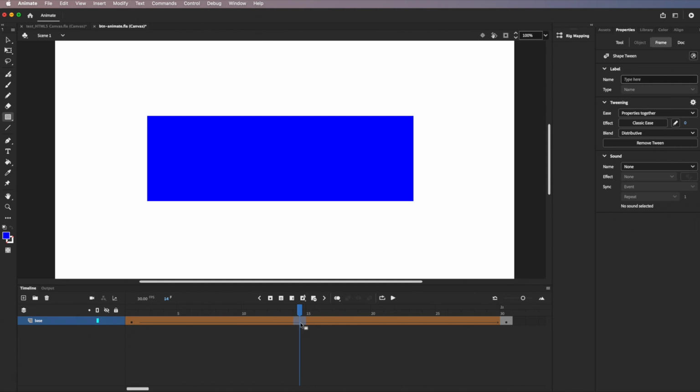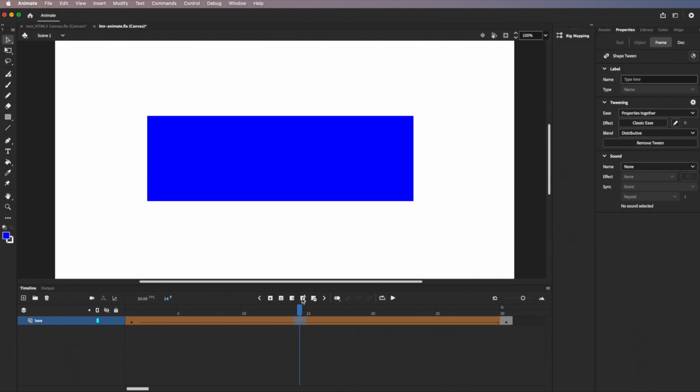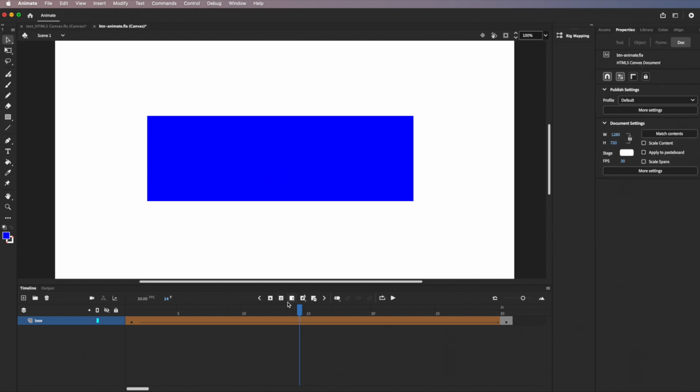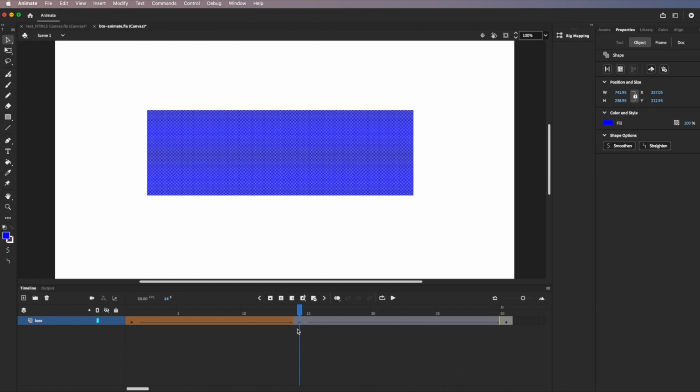So I need a new keyframe, and sometimes an easy way of doing a keyframe is we can insert a keyframe like above, or even if you just move your file when it's right on there, and if it doesn't move, I'll click a keyframe, just establish it, and now I can move it. But usually if you can move things on stage, it will just make a keyframe for you.